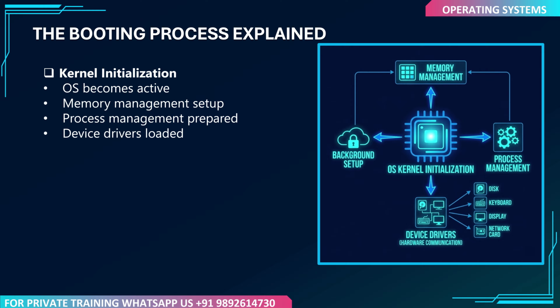It prepares process management so multiple programs can run at the same time. It also loads device drivers, which help the OS communicate with hardware devices like disks, keyboards, displays, and network cards. For example, without the disk driver being loaded, the system would not be able to read files. Without the network driver, internet access would not work. All of this setup happens quietly in the background during booting.